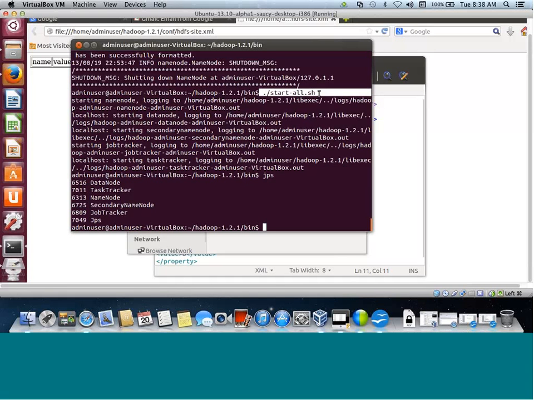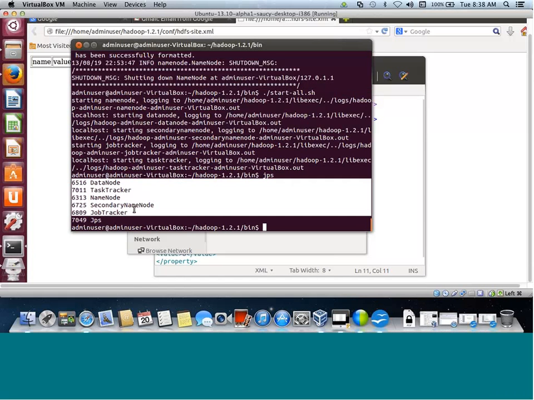Okay, you all take care of it, and you have to go through the steps again through this video, and I'll be sharing this presentation also with you, so that steps are clear with you, right? But as of now, we have started, and it is showing that all processes are running. These are the Java processes which have started, and this confirms that your installation or configuration has been done successfully. You now have your Hadoop up with one name node, one data node, then job tracker. You have secondary name node which does housekeeping tasks, and you have a task tracker to whom job tracker will delegate or provide the task.